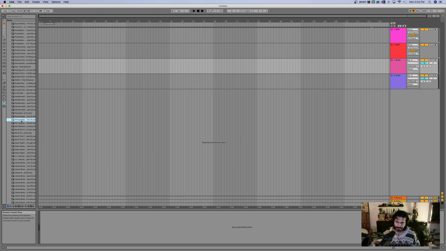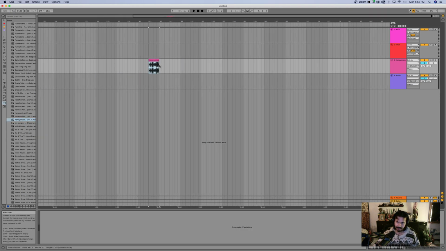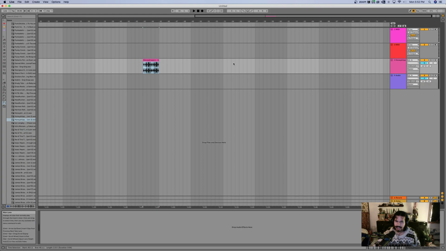Okay, so what am I gonna do? I'm gonna just drag it in anywhere. Now, here's the thing about these tracks. I think this has been one thing that's been slightly unclear to everyone. So basically, this main time arrangement window, right? These are the tracks, and obviously each lane holds what's on that track, right?